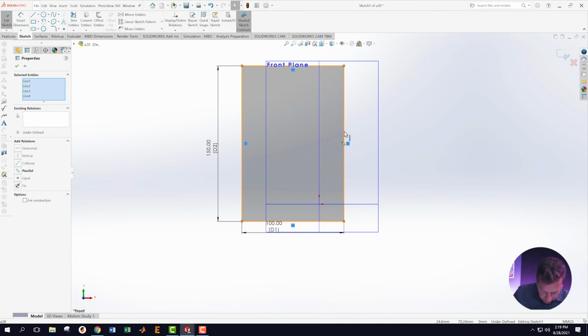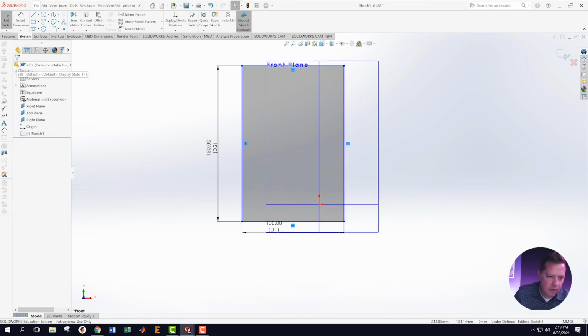This is super important for you to know. Every time we define something, for it to be fully defined, we have to define its size and shape and its location in space. Its location in space is ambiguous. There are various ways to make the rectangle's location unambiguous, but it is smart to use geometric relations. To specify relations, you must first exit the Smart Dimension command. You can do this by clicking the small green button here or here. I've actually never really clicked this one over there, but that'll do it. That small green button got us out of the Smart Dimension.